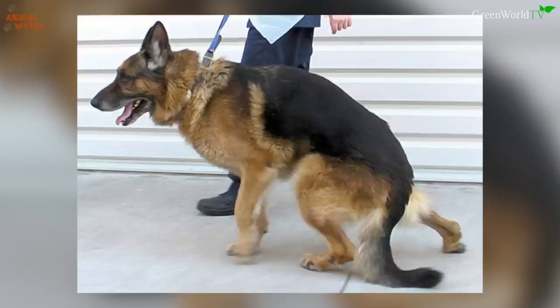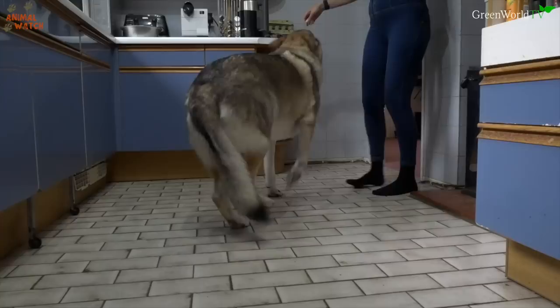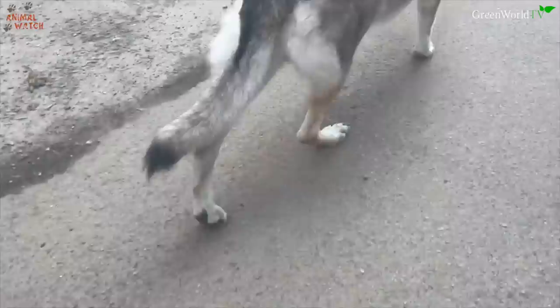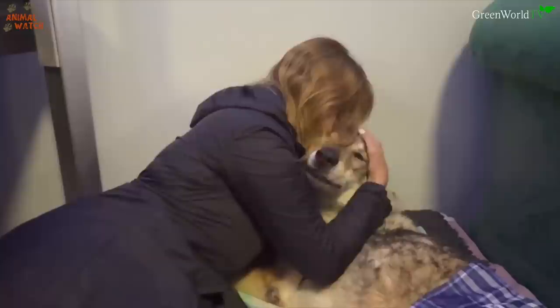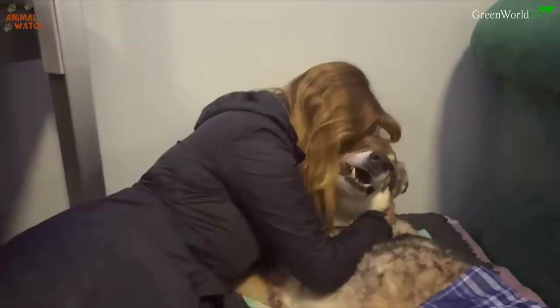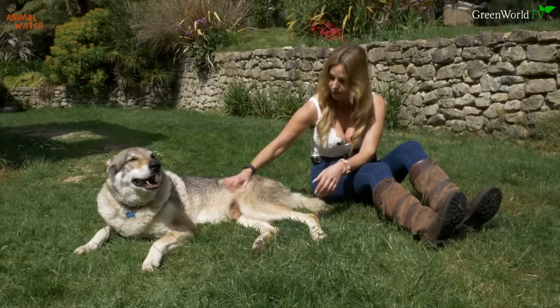Many of you will know it as the German Shepherd disease — a once common disease that would paralyse the rear legs of mainly German Shepherd lines, causing hundreds to be prematurely euthanised before living a full life. When Mr. Blue started to show symptoms, I was really shocked that there was hardly anything on YouTube about living and coping with this condition — nothing documenting early symptoms and nothing showing advice towards the care and daily life living with a dog declining from this condition, right down to advising when it's the right time to let them go. So today I bring you Animal Watch's full life-to-death guide on degenerative myelopathy.